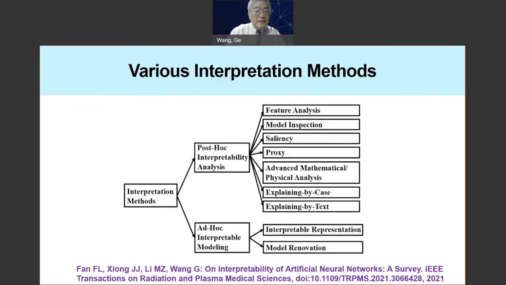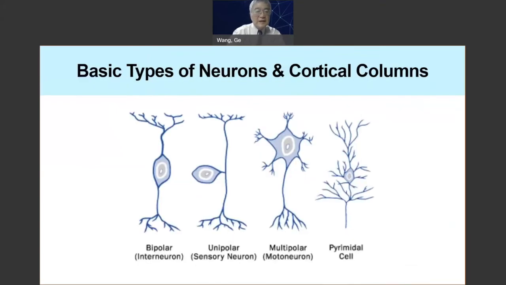Okay, this is our recent, quite long review paper on interpretability of artificial neural networks. So all kinds of methods, and very important. So we know AI is usually considered a black box, and we can explain it to different degrees and make it more transparent and turn the black box into a gray or even white box, so we know what's going on. I do not have time to explain all these, but you can read this paper. I just want to say some of our work related to interpretability.